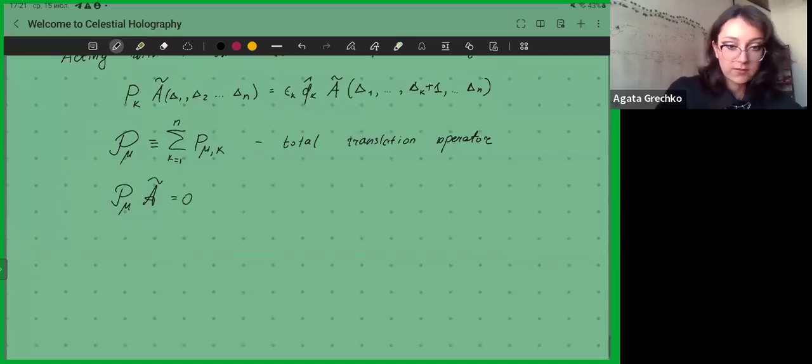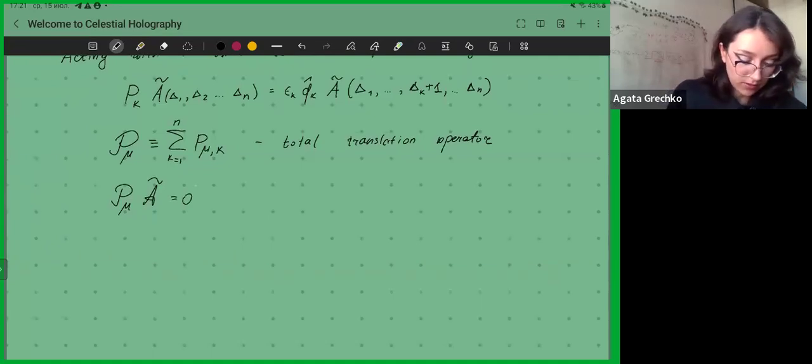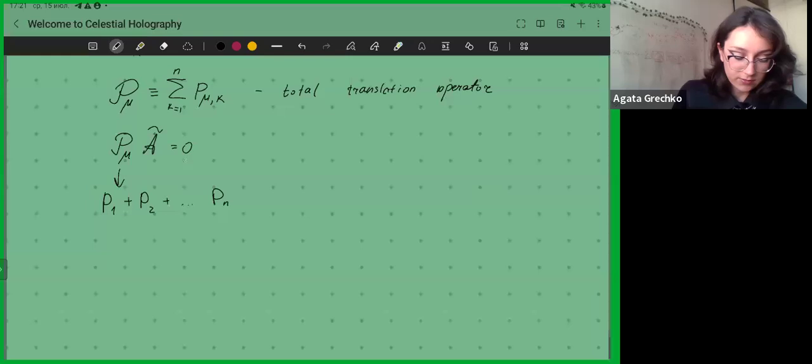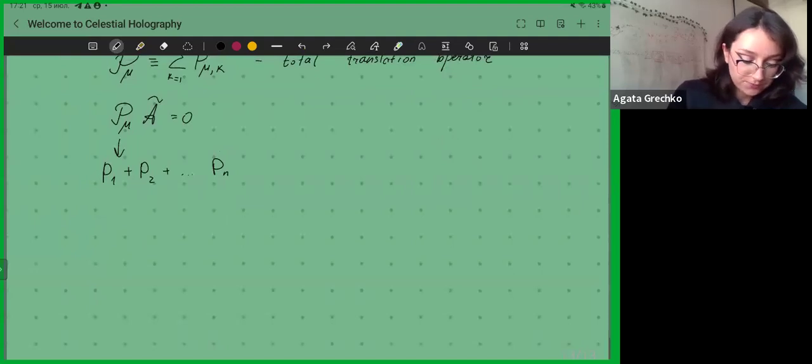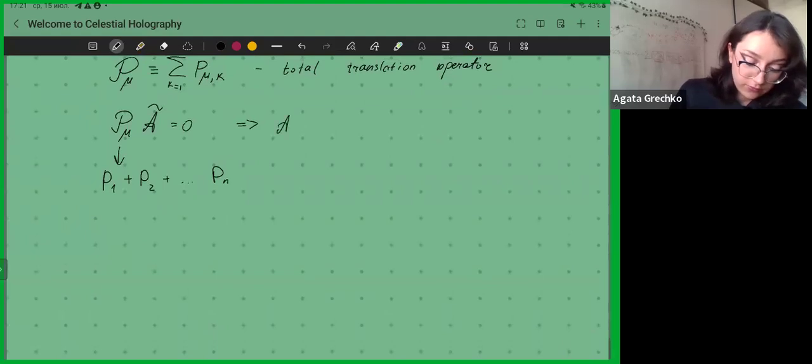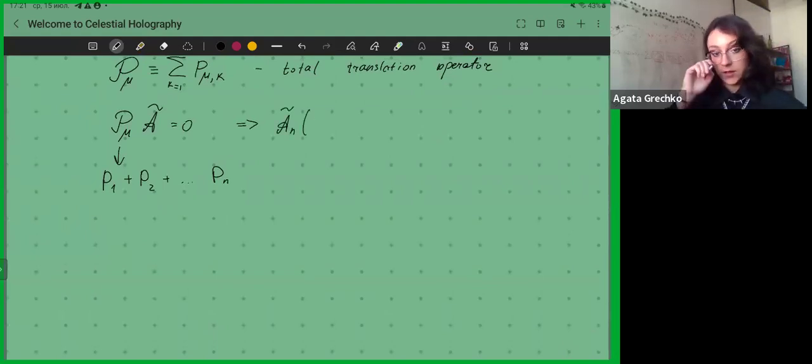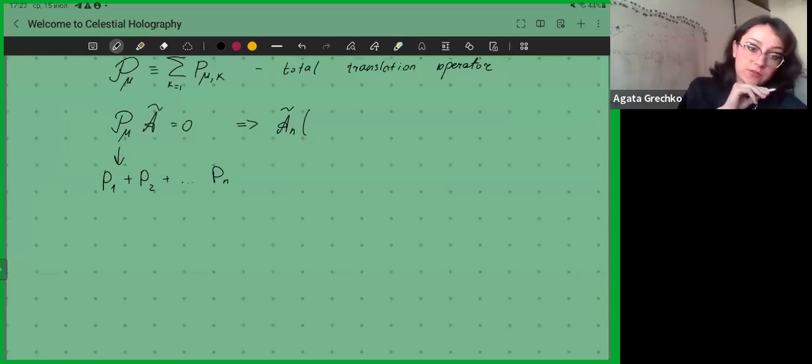should give 0, which means that when we act in particular with every particle translational generator, it's like P1 plus P2 plus P3 plus Pn, right? So when we act on the amplitude, first will act on the amplitude. It will shift the first weight. Second will act on the amplitude, will shift the second weight. The n-th generator will shift the weight n, right? So we can write down the following constraint, which is the analog of momentum conservation in our celestial sphere.